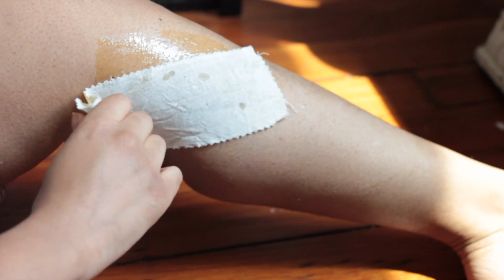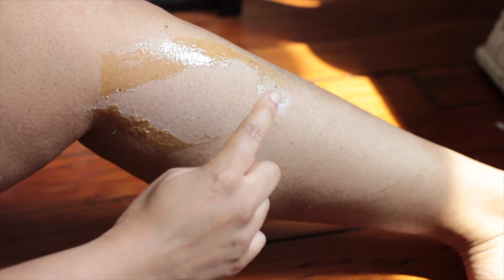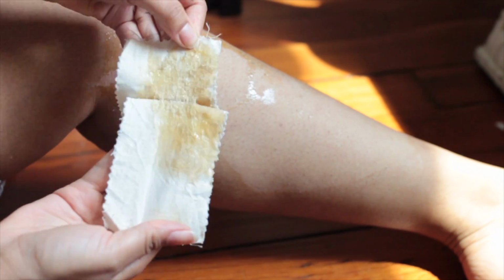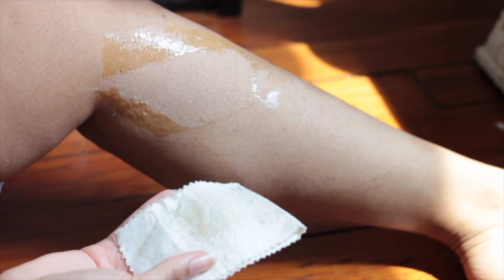And as you guys may have noticed, I've used this strip quite a few times. However, at some point, you're gonna have to switch to a fresh one. And this is why. When your sugar builds up too much, it becomes much more difficult to impossible to actually remove the strip. And this is why sometimes you get stuck, because your sugar is just too thick.